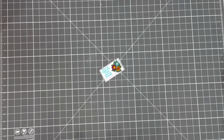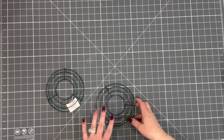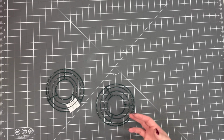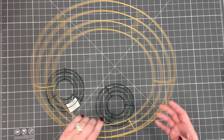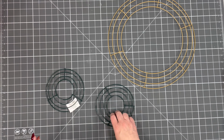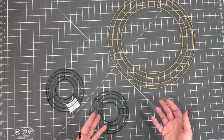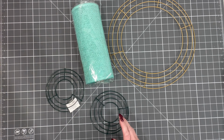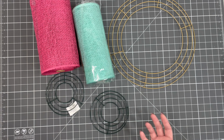So let's get started. We are going to make this triple flower wreath, a mini flower wreath. I don't know what you want to call it, but whatever you want to call it, we'll do it. I have been seeing these wreaths in crafting groups for probably a year or so now, and I don't know who originally came up with this idea, but I know that a lot of the petals and different things on them have come from me or some of my friends.